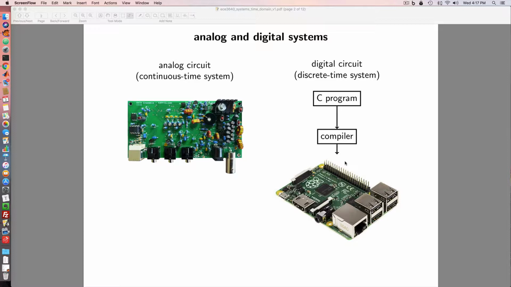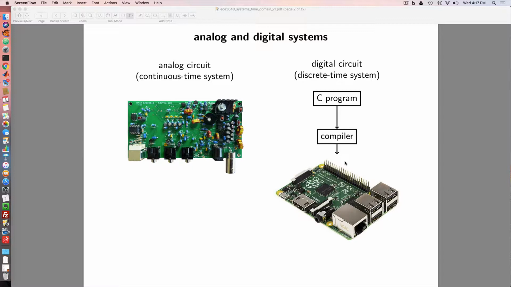Recognize that, in my opinion, the limitation of analog systems is that, and there are some advantages as well, but one of the limitations is that the number of functions that you can realize is limited by how clever you are, how cleverly you can combine the basic circuit elements and build up larger and larger systems. And people have been amazingly imaginative and creative, and there's a lot of great analog systems and continuous time systems out there.